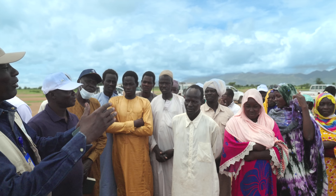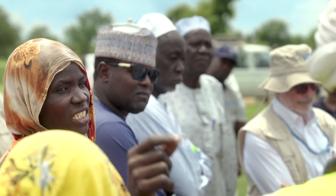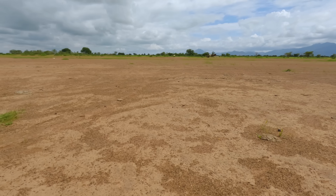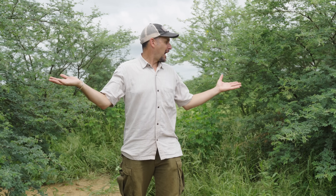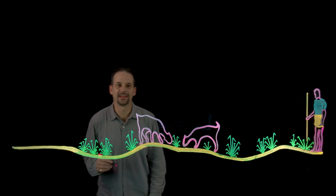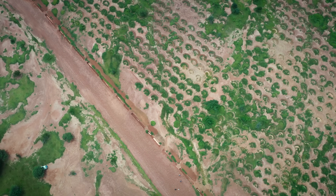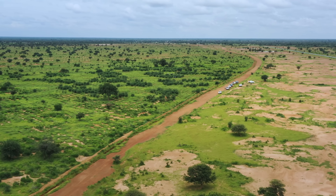So the WFP, the government of Chad, along with their NGO partners and the farmers and herders came together to design a solution that works for everybody. And it turns out this simple design seems to be helping to resolve this struggle. Two years ago, this was a completely degraded landscape — bare, scorched earth. They put in the half-moon water harvesting structures and planted thorny pioneer species of acacia. Now this landscape grows grasses for milk and meat producing animals, and the thorny trees can feed camels and goats during the dry season. But these techniques are not just the half-moons. On these sites, they dug strategically positioned ditches that separate the restored land from the degraded land — a design specifically aimed at creating peace between the nomadic herders and the settled farmers.